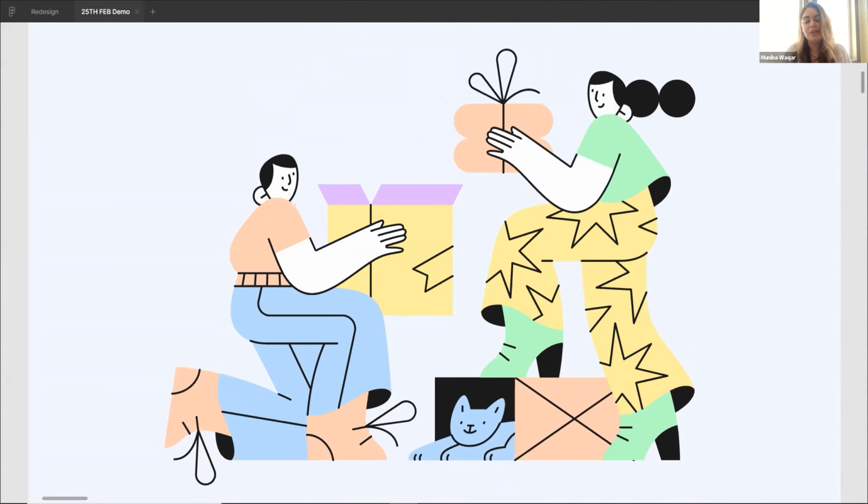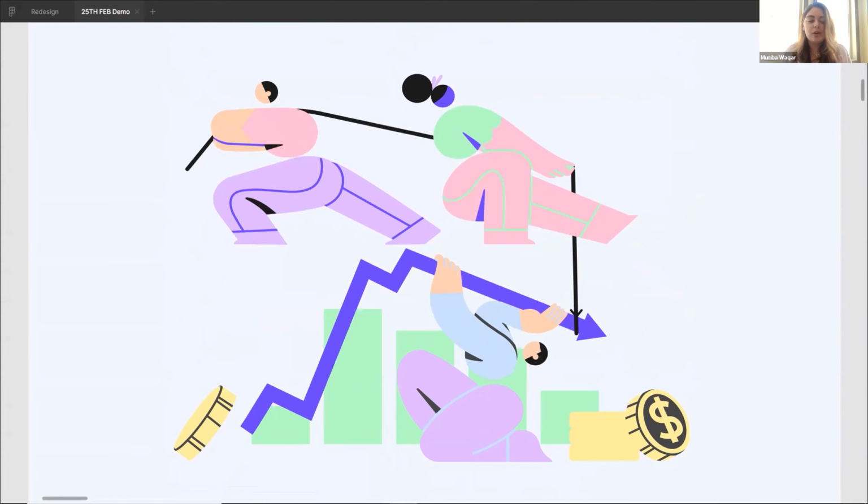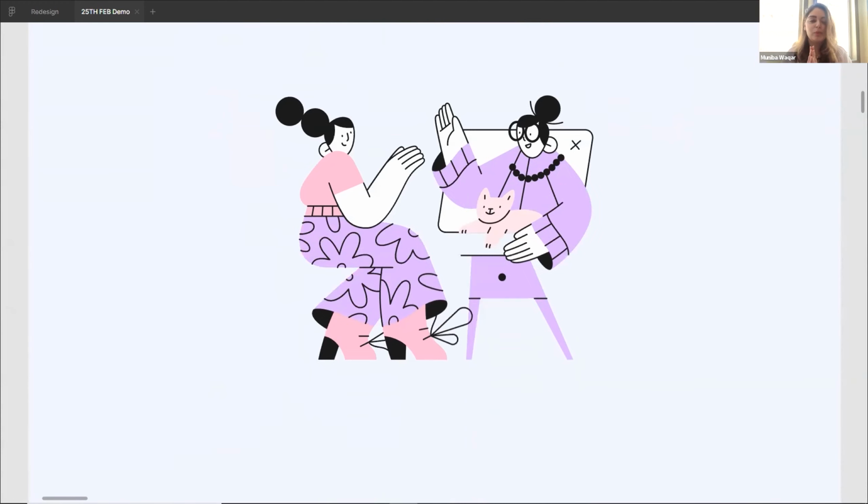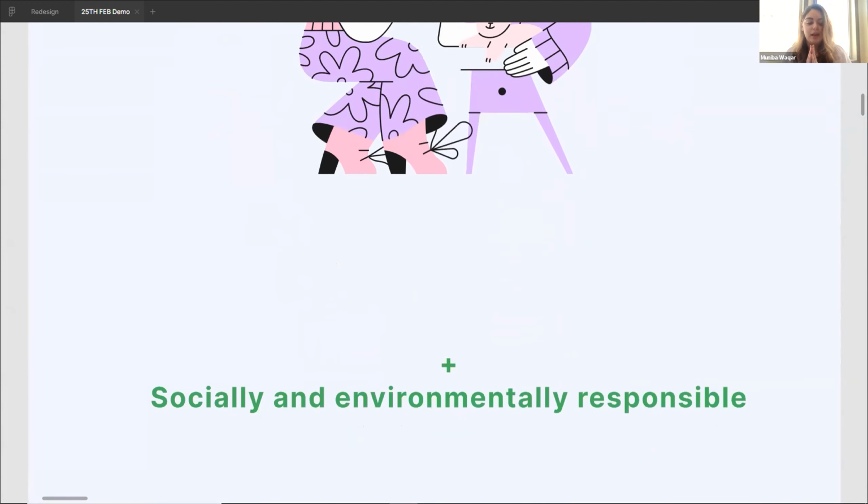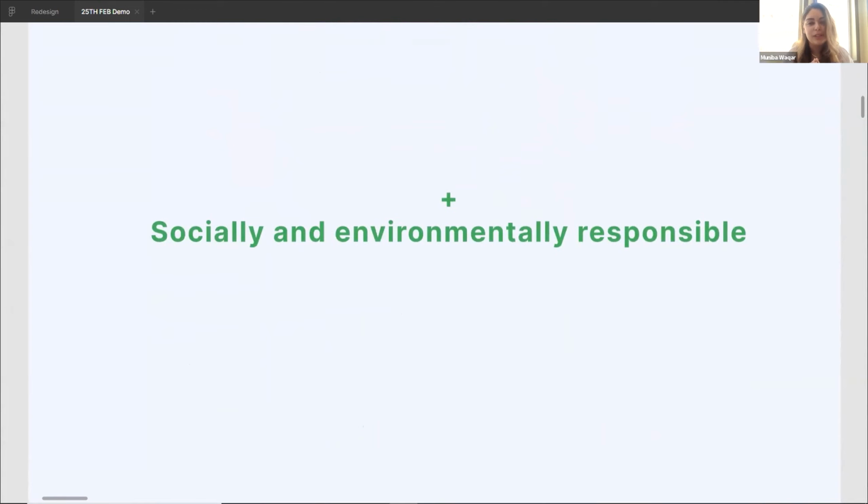We support local creators by providing a versatile platform that grants artists greater visibility in the community. Versa's platform strengthens the local economy by fostering connections between locals and local creators. Through local support, an artist's business will grow, and so will the number of jobs created, generating more money to spend in the local economy. And as our platform also employs drivers, Versa allows for growth of a diverse set of services and workers. Together, we're not only encouraging more people to pursue their passion, but are also creating a socially and environmentally responsible community. And now I'm going to pass it off to Nick, who's going to walk you through our design process.